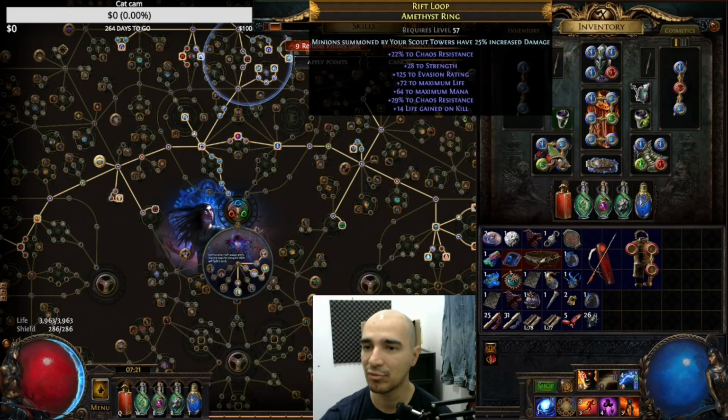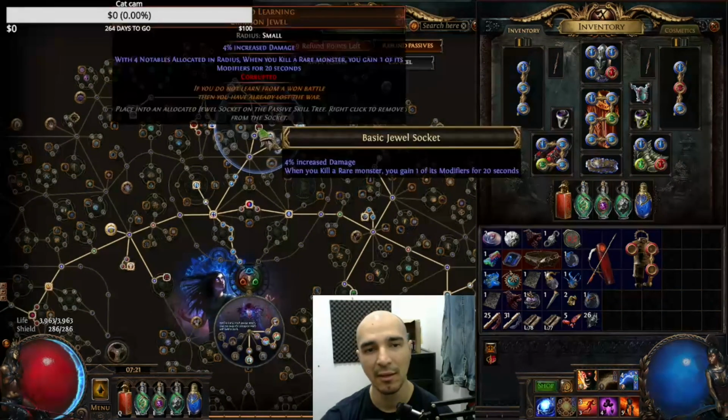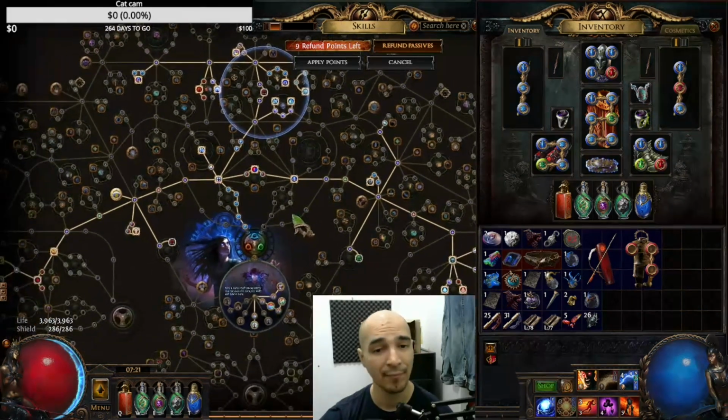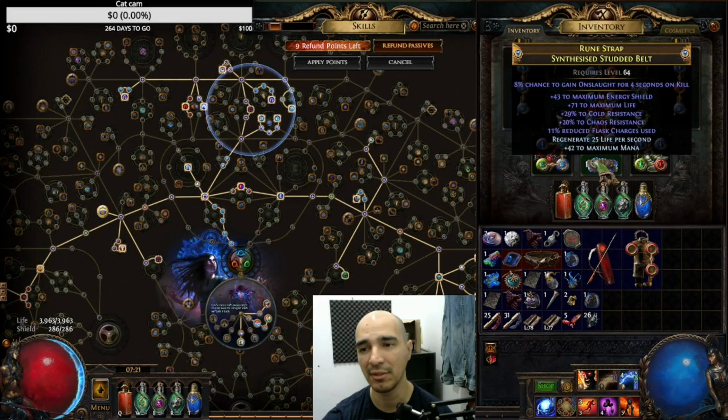So of course I have Trade League gear here. My gear is crazy, which allows me to use the Inspired Learning and go a little more DPS here. But if you can, just try to get as much life as possible in your gear.